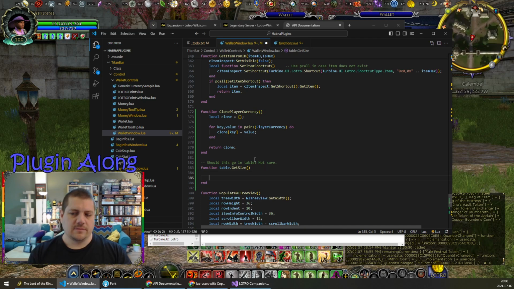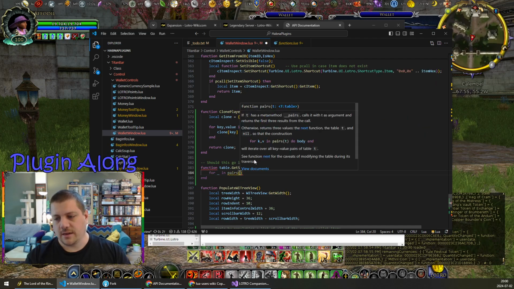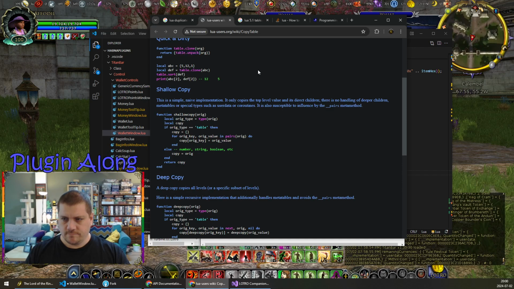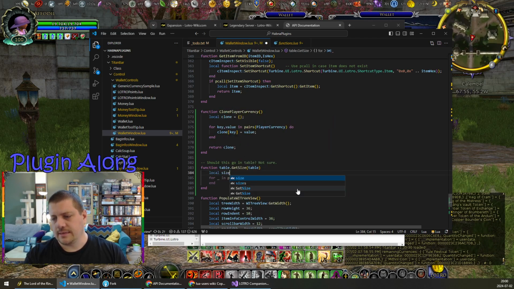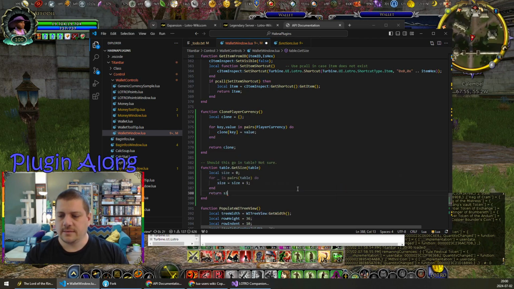Not sure. We'll deal with that later. Right now we just want it to work. So for KV, I don't actually care what's in there, in pairs of... do end, so local size equals 0, size equals size plus 1, return size.